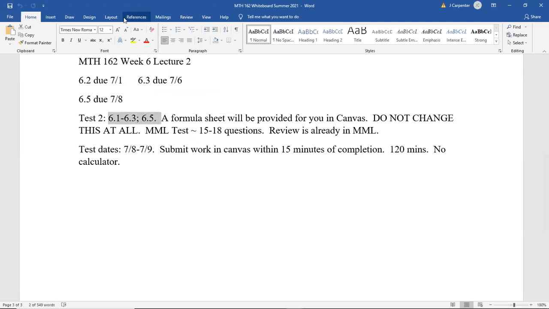I still need to post that little bit of material for 6.4 that I said I would. I haven't done that yet. Again, you won't see any of that stuff on any test, any homework in here at all. It's just in case you want to take a peek at something that might be more necessary once you hit calculus. There is a formula sheet provided to you in Canvas. It's pretty easy to find.